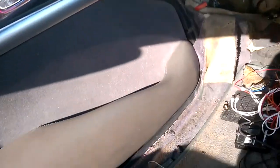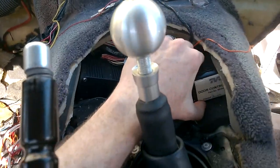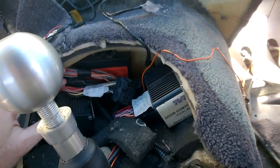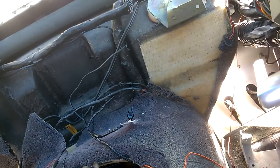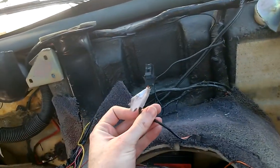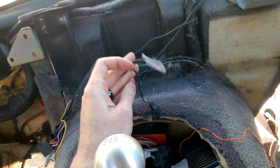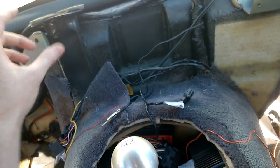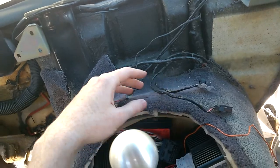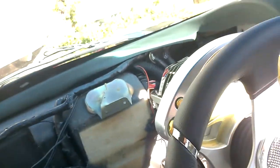So there we go. Hopefully that allows you to see a fair bit in here. We've got door control units, the switches for the left door, right door, that should just unplug as little plastic things. They're the things that plug into the head unit. They're just simple metal buttons that plug into these. The car quite happily starts up without having any of the electronics.